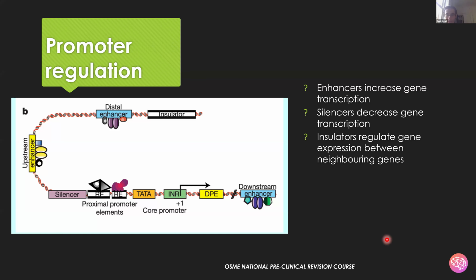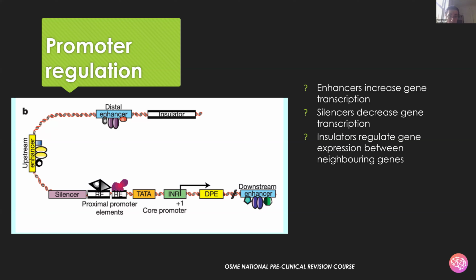As I mentioned before, in addition to the general transcription factors, activators and co-activators are required to ensure correct and regulated gene expression. So these bind to regions outside the core promoter elements, such as to enhancers. And so enhancers increase gene transcription by binding to promoter regions such as the TATA box and increase their basal activity and enhance transcription. Silencers, in contrast, decrease gene transcription.